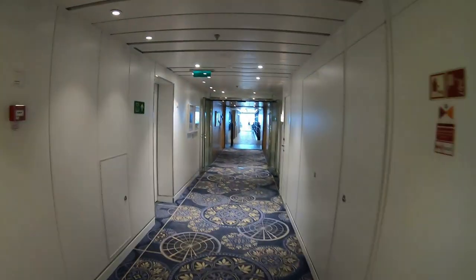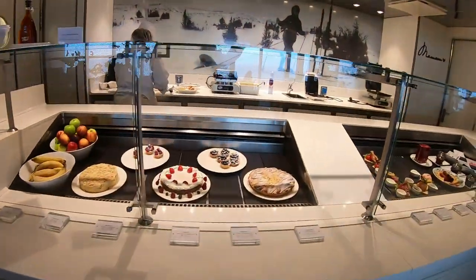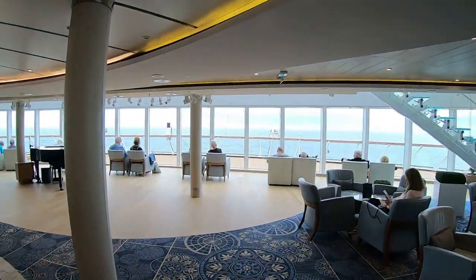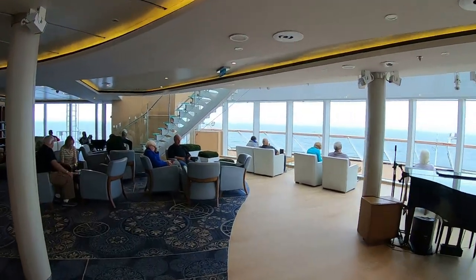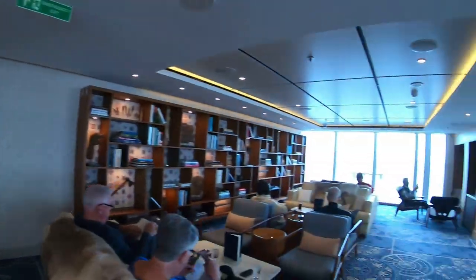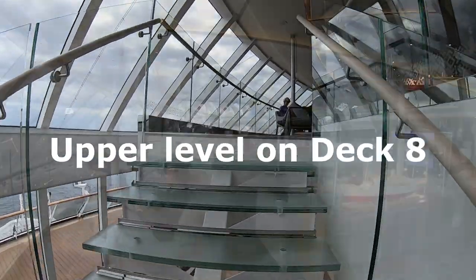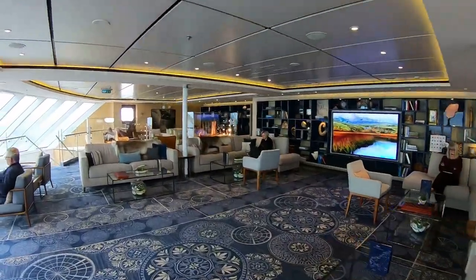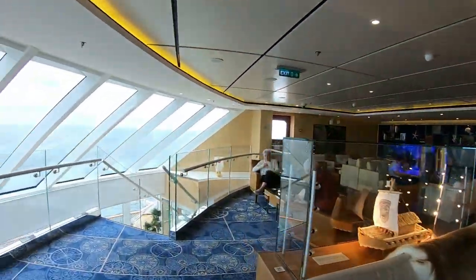Here we have the Explorer's Lounge, up on Deck 7. In the evening after dinner this is definitely our place to go. The entertainment there — the singers — they are all excellent, top quality. The views are just fantastic. It's a great place to come, read a book, sit back, relax, and watch the ocean. There's also a library on board where you can select what you want to read, and if it's busy downstairs you can go up to the upper level. It's so nicely decorated and well appointed — just a fabulous place to relax.